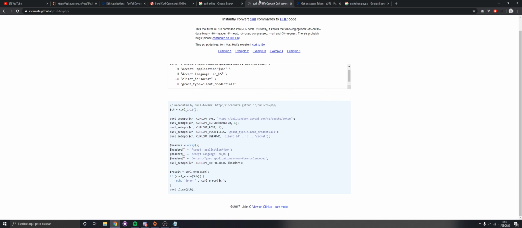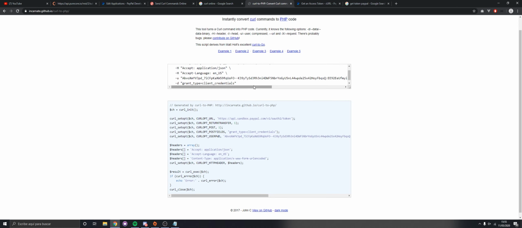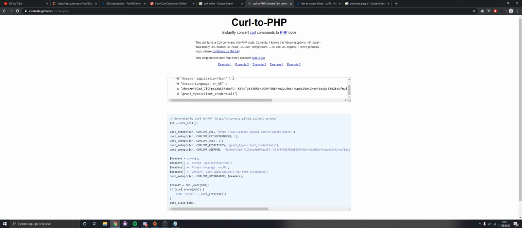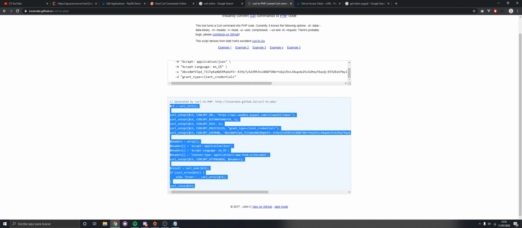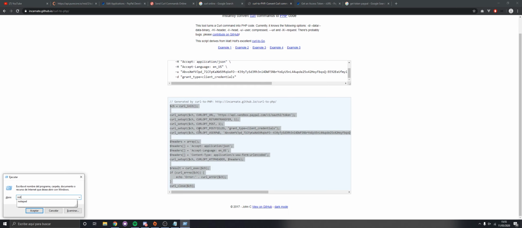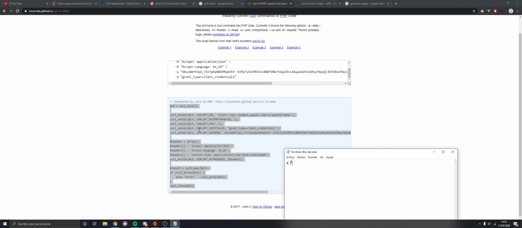Basically you will go into PHP, copy this into the cURL to PHP conversion, and then just create a function out of this. Something like this will be okay. I will share the code in the description.